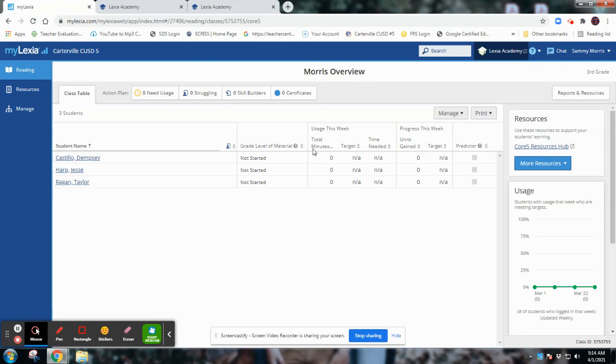Other than that, I think that's a pretty quick overview. Obviously, the more that you log in and dig in a little bit, the more comfortable you'll get with it. Our Title staff has used this pretty much the entire year, so they would be a fabulous resource to use. But students are loaded. We'll get teacher usernames and passwords in there today, and you can start to maybe look and assign some things to your students online or when they're in the classroom. If you have any questions, please let us know.